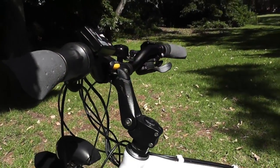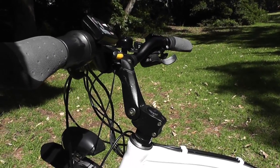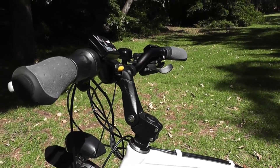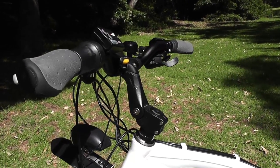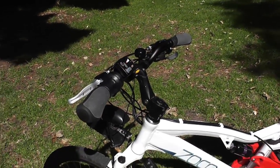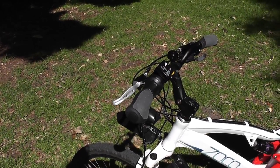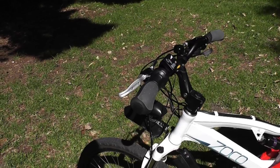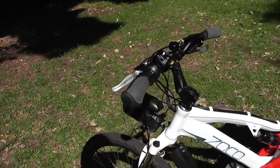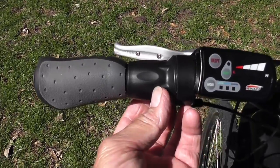The steering head has quite an adjustment. I haven't got it in the full vertical position there, but it's nearing it, which does enable one to sit up straight because you're not doing a lot of pedaling most of the time. The speed that I'm able to reach is about 38 kilometers per hour with pedal assistance, but normally it's around 25, 28 just on the twist grip that is situated here.